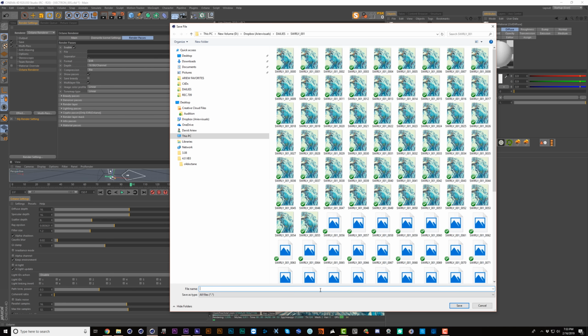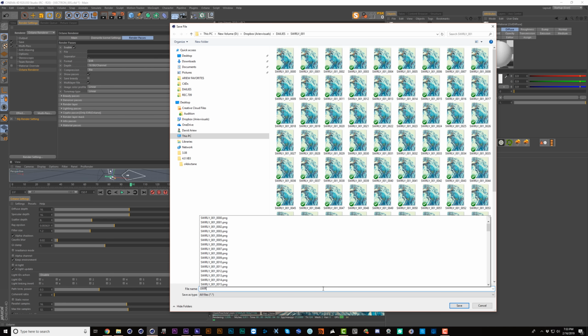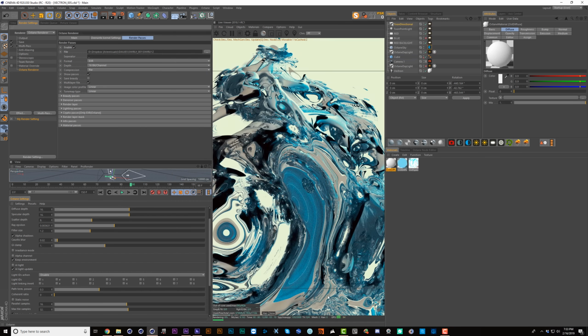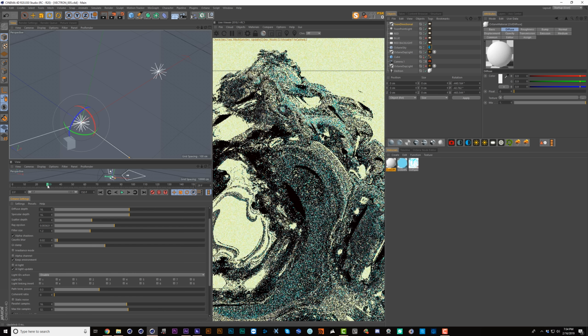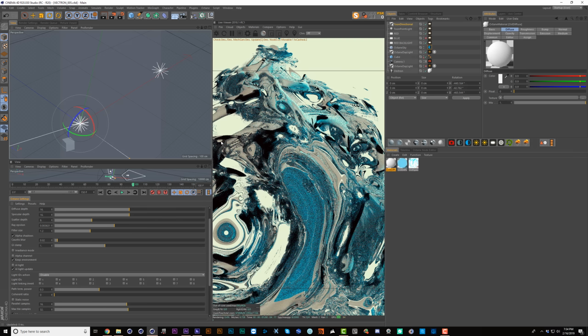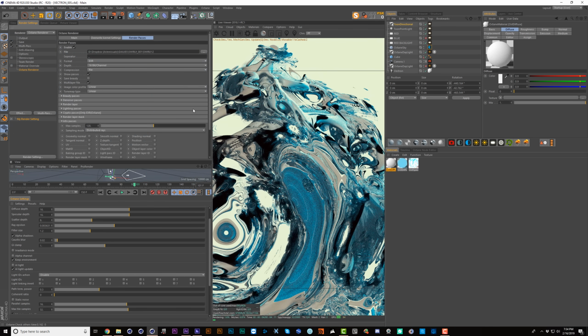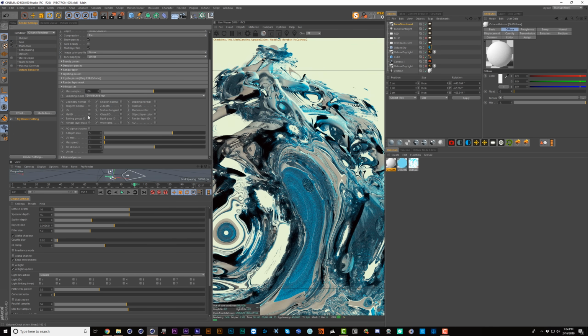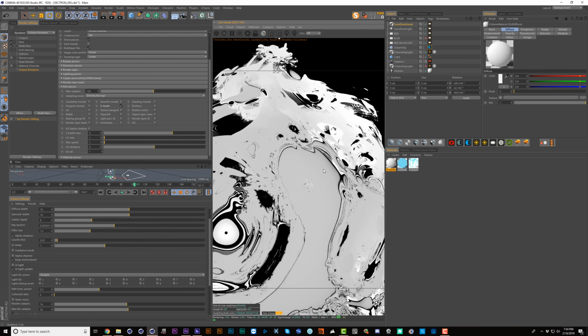I'll just save it to the same swirly file that I did. Swirly Z. We've already got a camera move set up. We're just doing that slow push into the fractal that creates that kind of organic gooey shape. And here under info passes, I'm going to twirl down and just tick on Z depth. And now down here we can actually look at our Z depth pass.